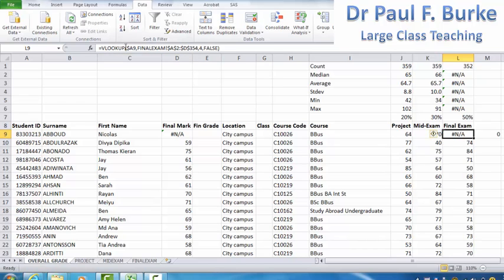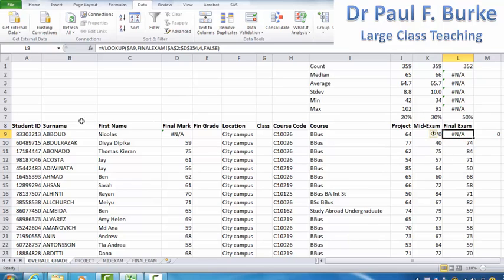So let's just review the formula, what it's doing. It's using the keyword VLOOKUP. Its lookup value is the student number. The database that it's going to is in the final exam spreadsheet, and it's starting with the first student number all the way down to the last student number and getting all the information we have about students in terms of what they did for the final exam and the grade they achieved. And it's returning the fourth column, which is the student grades for the final exam, if it finds an exact match. Now the problem here is with Nicholas, he didn't sit the final exam, so he's returning this error.